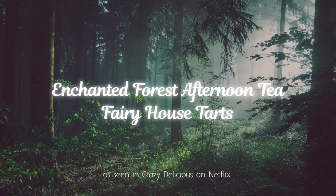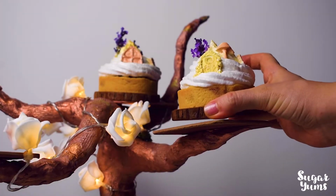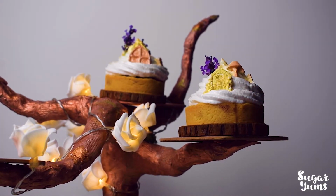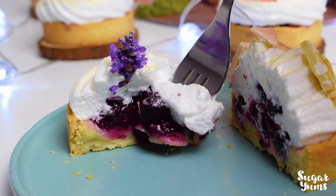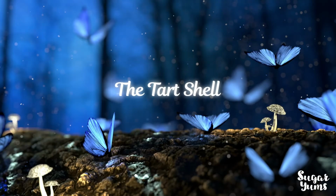You might know me from Crazy Delicious on Netflix episode 6, and I wanted to share the recipe that I prepared on the show, and I think it's actually the recipe that won me the golden apple. So without further ado, here we go. This is the Fairy House Tart.